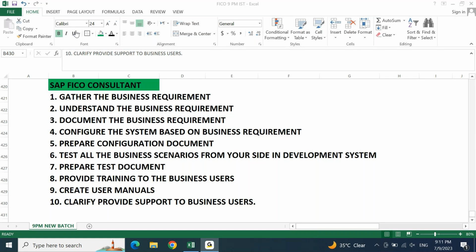If we are aware of these processes, it is easy for us to get into a meeting or conversation with a user, so that you are clear with what you need to ask and what information you require. These points I'll be explaining in detail.